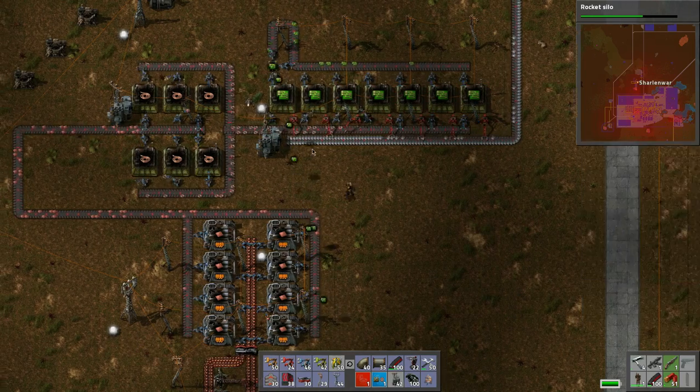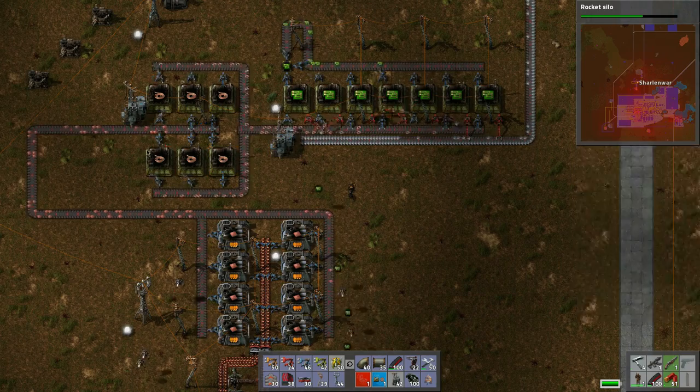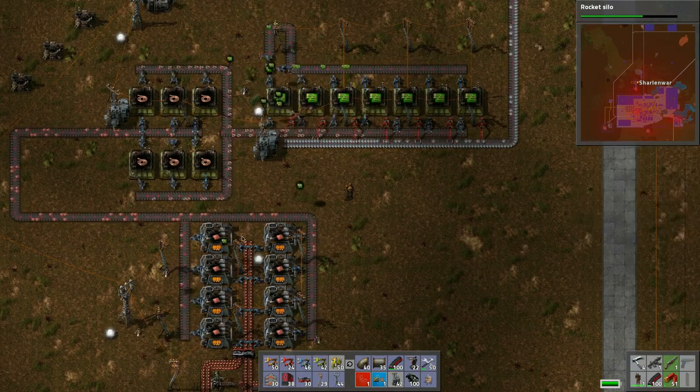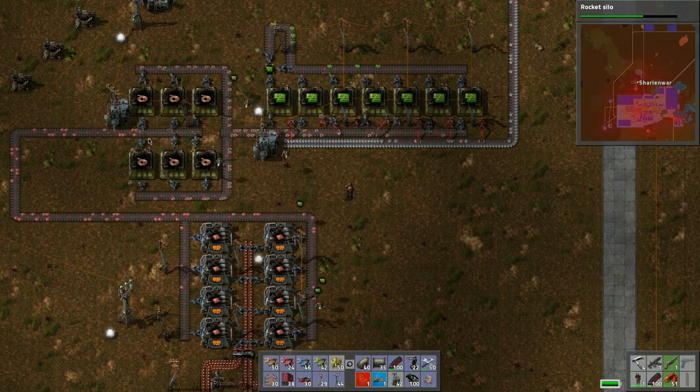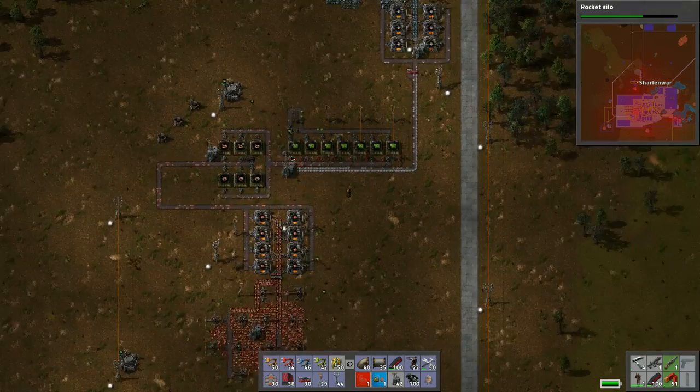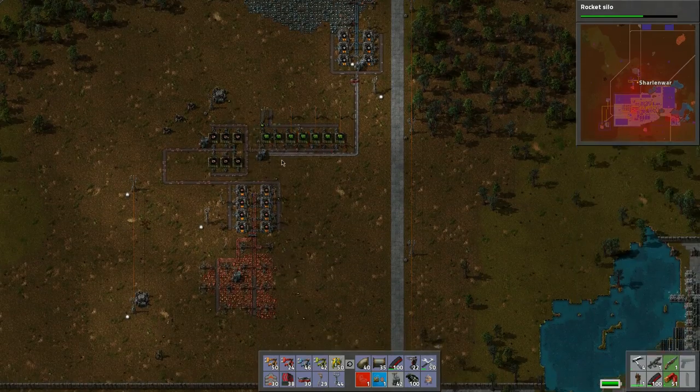1, 2, 3, 4, 5, 6, almost the 7, right? It would need more copper. And we did kind of add more, but it's still kind of doing it, kind of not. So it's about half capacity. The steel looks like it's okay.